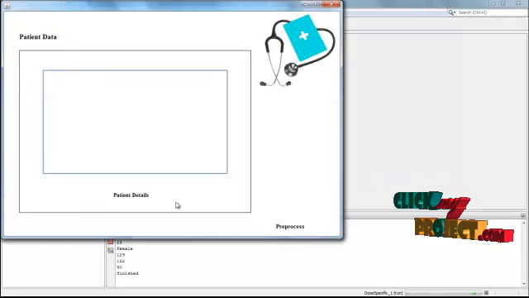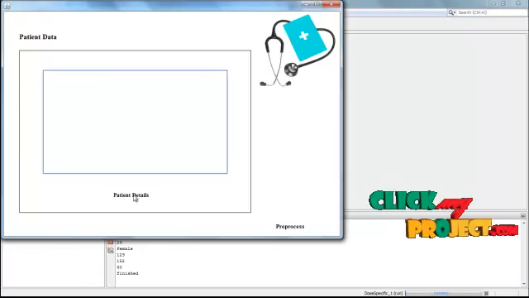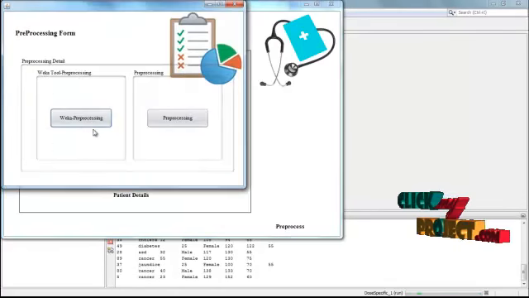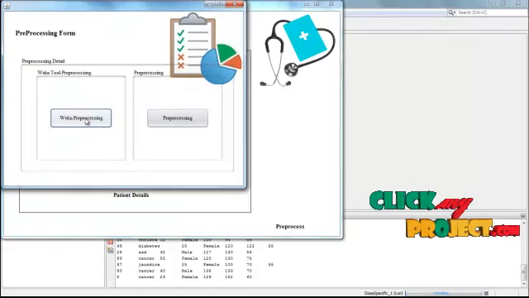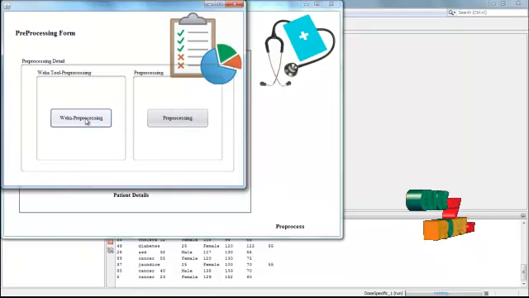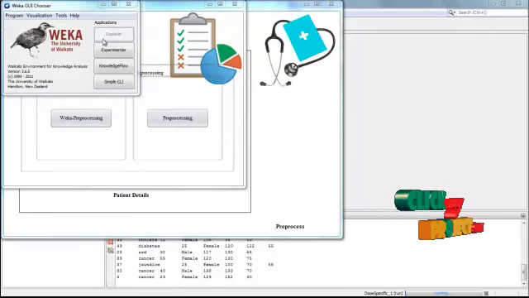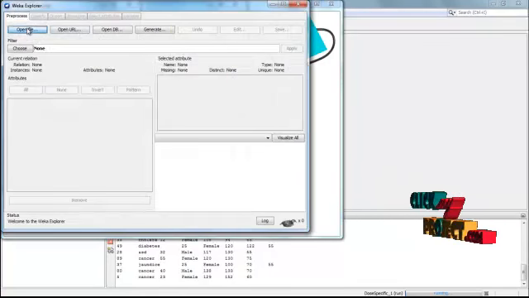Then pre-process. Pre-process means initially we get the details from the patient details, then click pre-process, then select Weka pre-processing for the certain data pre-processing. Select explore, click open file.